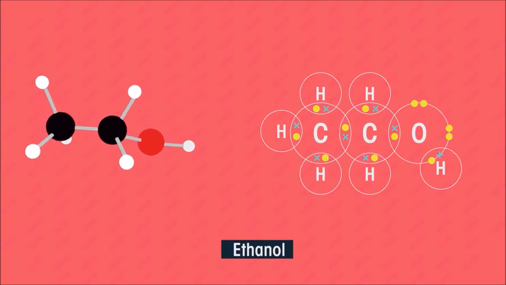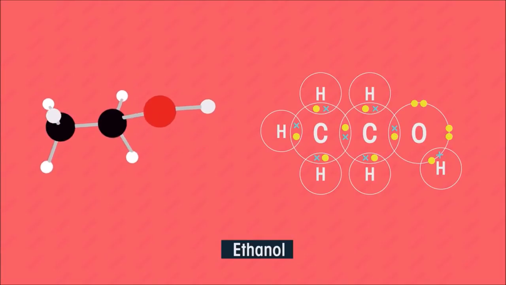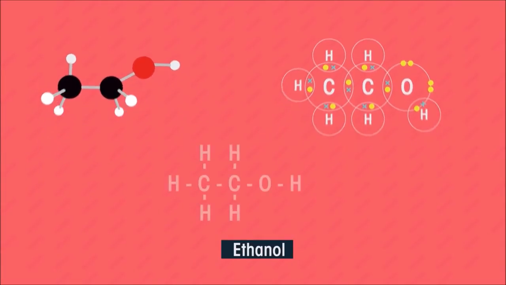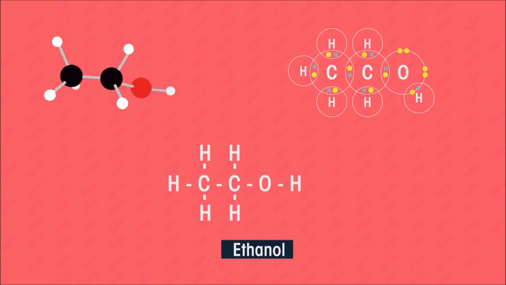As you can see, the carbon atoms always form four bonds, and the oxygen forms two. We can also draw this molecule using lines to represent bonds. This is the displayed formula. Here they are again. You can see the displayed formula and two kinds of dot and cross diagram.